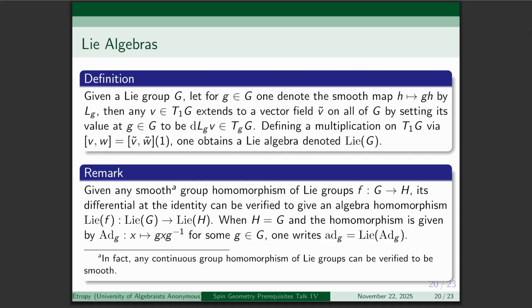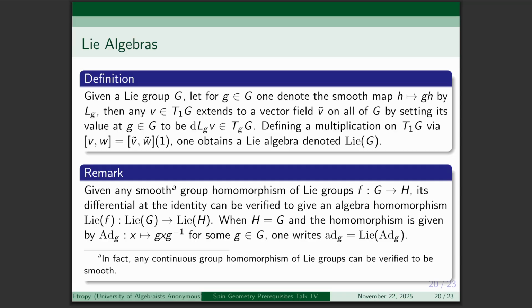An important family of these values of the Lie construction on smooth group homomorphisms is when you have the same target as source group, same domain and codomain, and the homomorphism you consider is conjugating by some element of your group. These conjugations are also referred to as adjoint maps in Lie theory, and when you take the differential, you get adjoint maps on your Lie algebra. And this way you have your group acting on your Lie algebra.